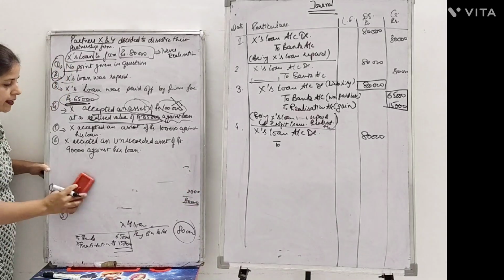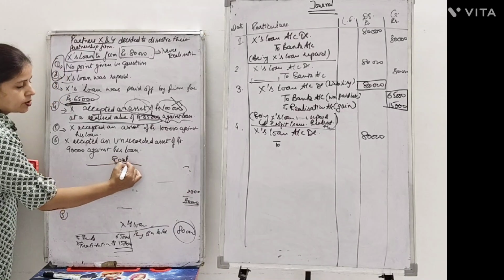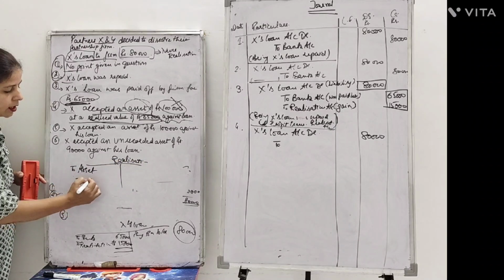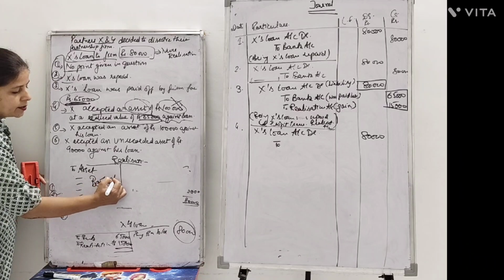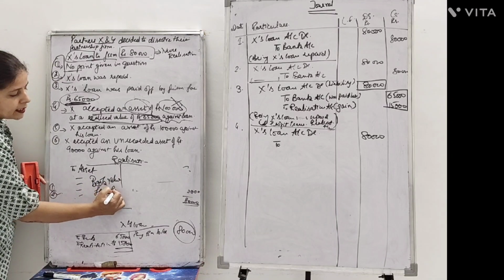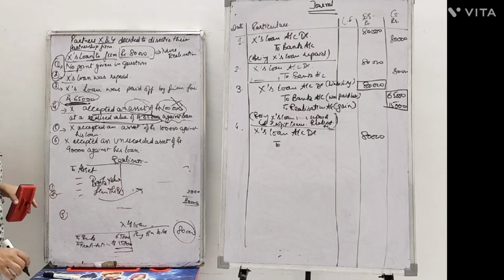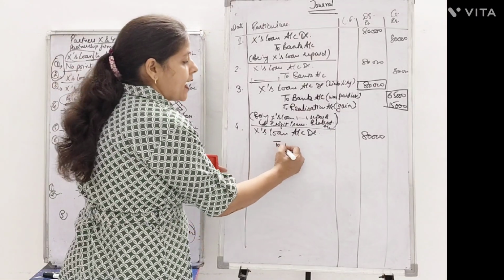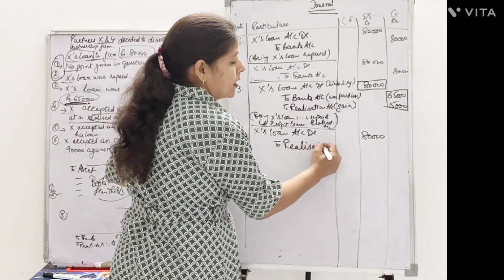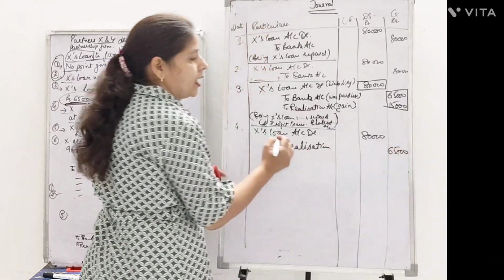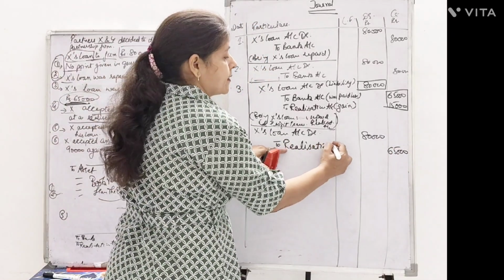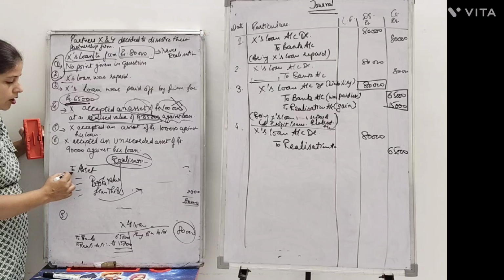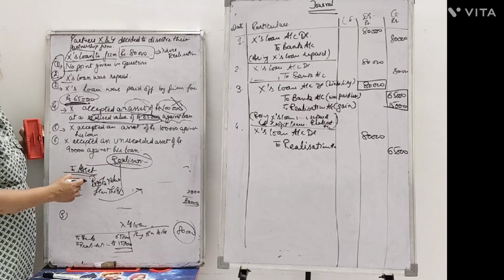Realization account. You know very well that at the time of the dissolution, when the realization account is prepared, we transfer all the assets at their book value from the balance sheet. Now this asset is taken over by X against his loan, not from capital, rather loan. So the asset is taken over at a valuation of 65,000 but not credited to the asset account. Which account is credited here? Realization account, because the asset has already been transferred to the realization account.